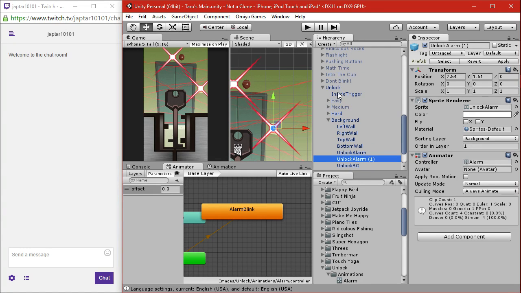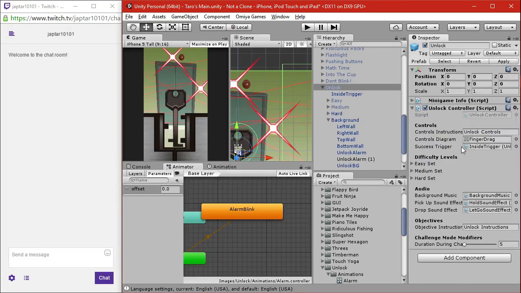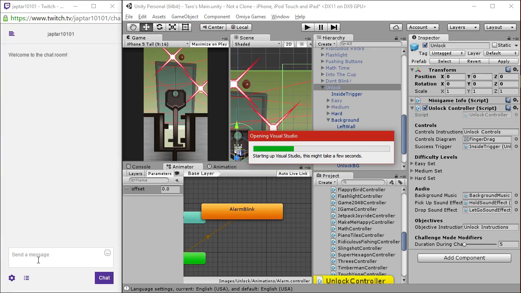Okay, that's good. So then we can actually script this real quick if we wanted to. Yeah, let's script this very quickly. It's going to take a while for Visual Studio to open, but hey, might as well.